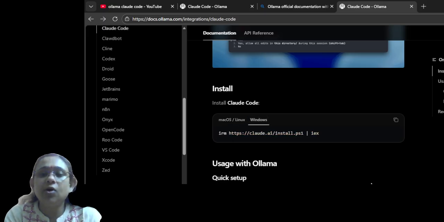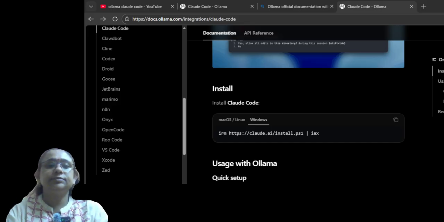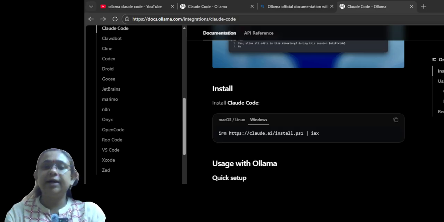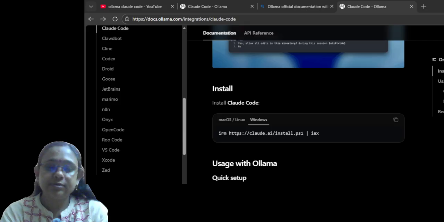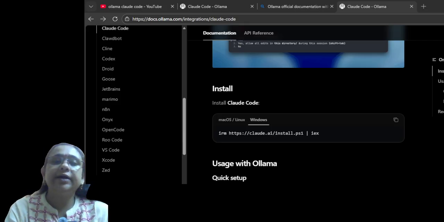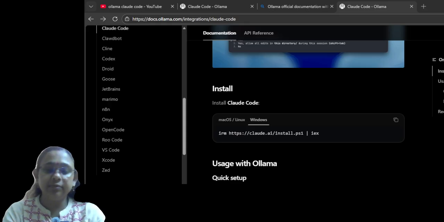So just copy it like this, open your PowerShell, and in this PowerShell you just copy paste it. And once you have navigated and installed it, on my end I have already installed it. Still, I'll show you one more time.